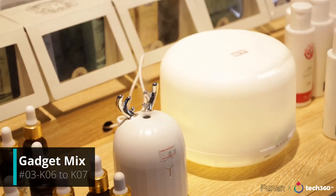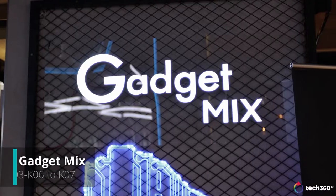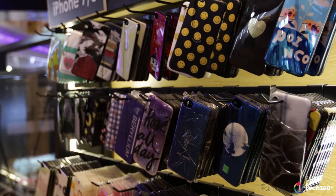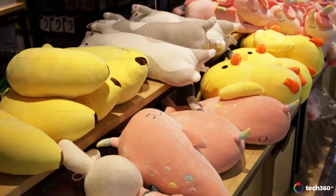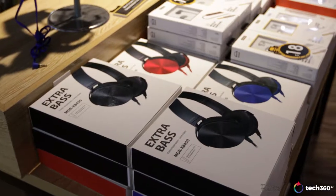Now if you're looking for all kinds of accessories or perhaps something a little quirky, Gadget Mix is the place to look for. Here you can find various different cases for your smartphone, all sizes of portable power banks, all the cables you might need and even things like fans and soft toys. If you want something simple like a gift, I'm sure you'll find it right here.